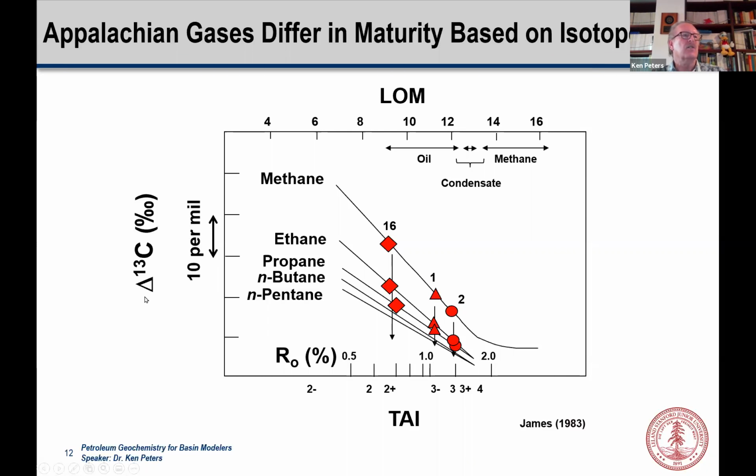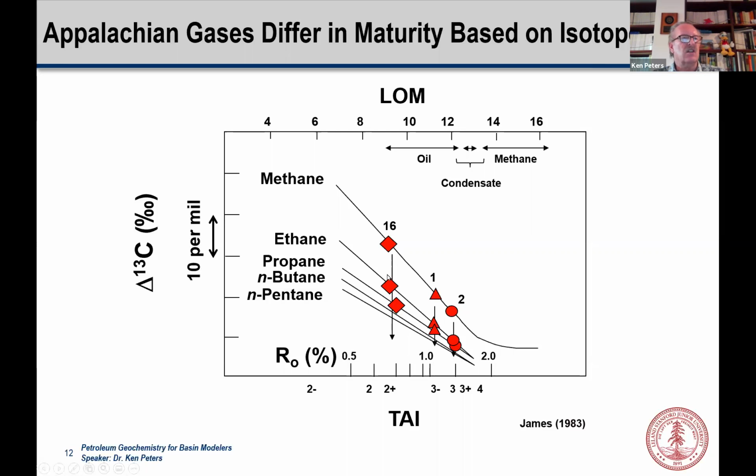What you do to fit yourself onto this graph is you take the difference in the carbon isotope value between the carbon numbers. So here's the difference between C1 and C2, and then you take the difference between C2 and C3. I just went to that table and used those and slid the data to the right until it fits.